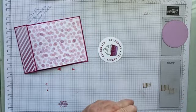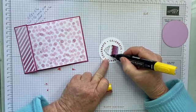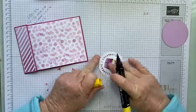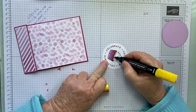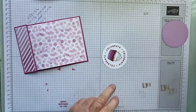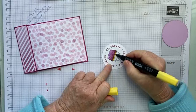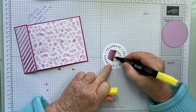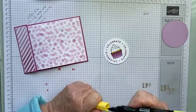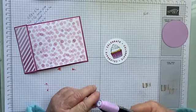Then we're going to do this little bit, I always say it's the cake. You can still use it as the icing if you wanted to, but I like to think it's the cake itself, and then the icing is sitting on top. But it's up to you. I'm just going to come in. This is Daffodil Light. You could use Lemon Lolly if you wanted to, but I don't have that colour as yet.